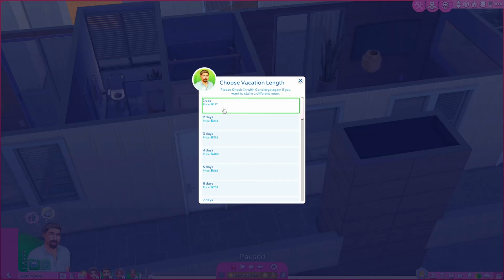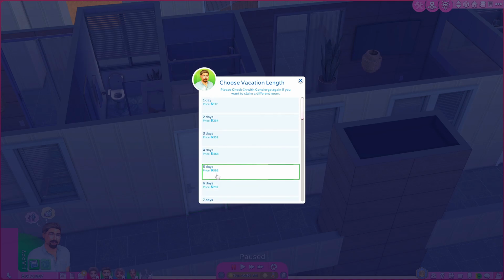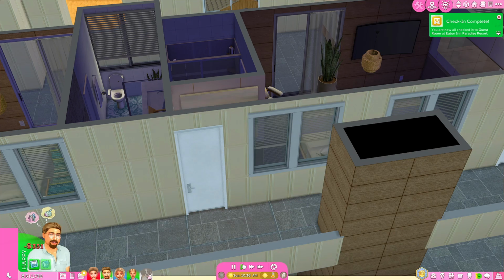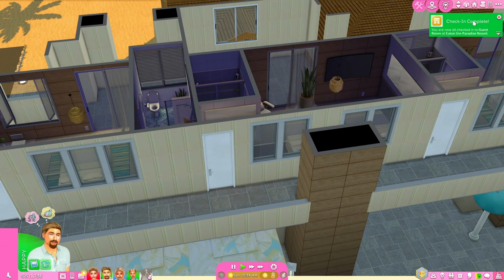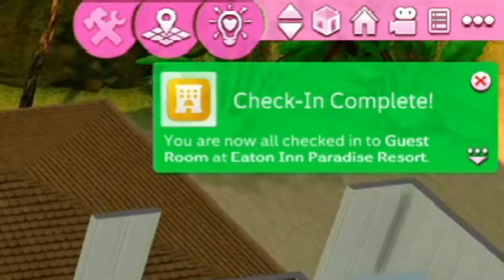And so we just click that and we can go ahead and select how many days we want to stay. We can stay up to 30 days, y'all. That's like crazy. Or well, I guess technically 29, but you know, rounding. And you are going to be charged up front. So let's just say they want to stay for 3 days. That's going to be 351 simoleons, and it is immediately taken out of their bank account. It says check-in complete. You are now all checked in to guest room at Eaton Inn Paradise Resort.